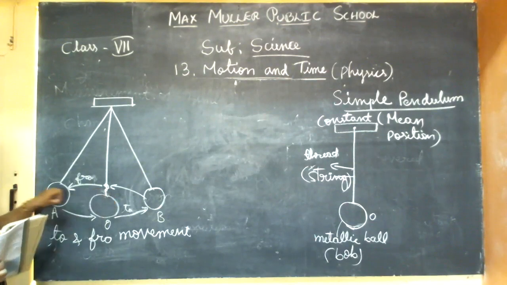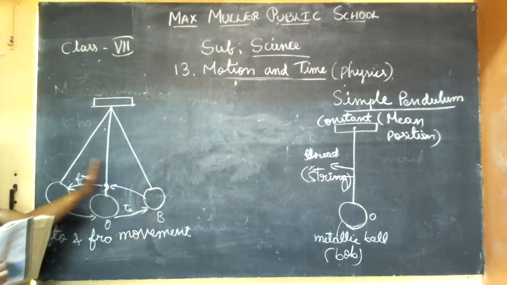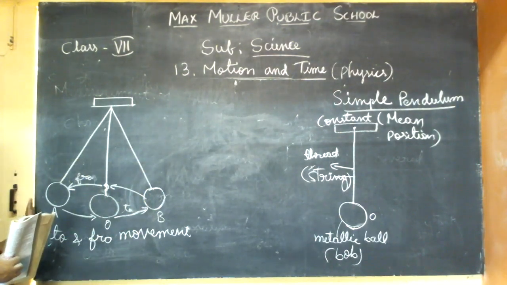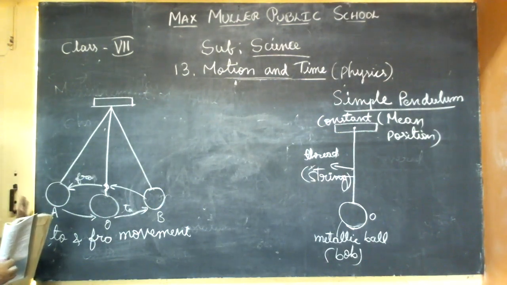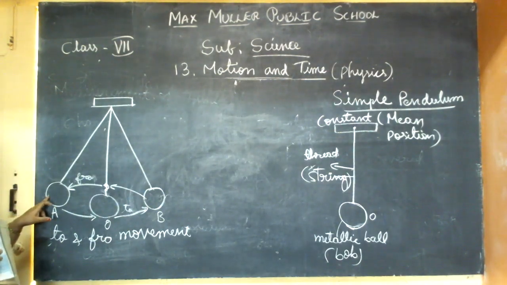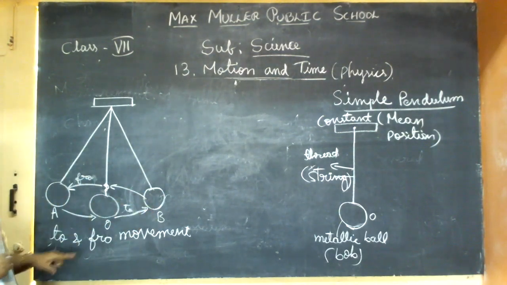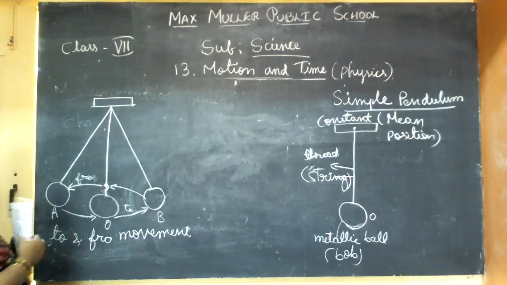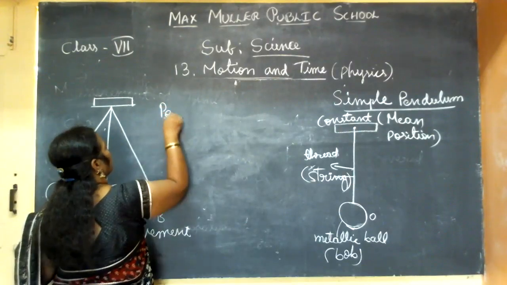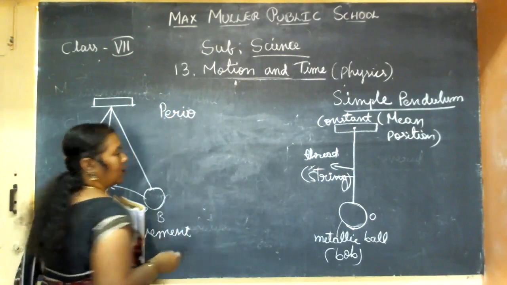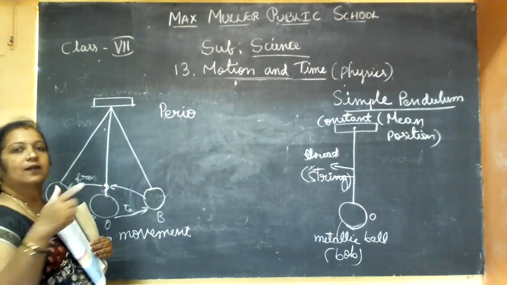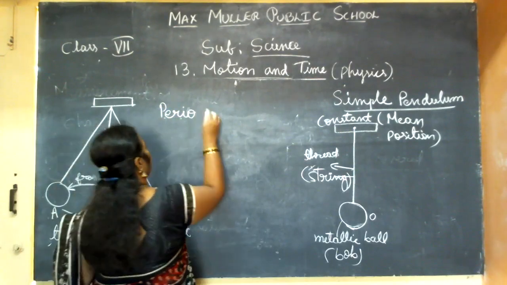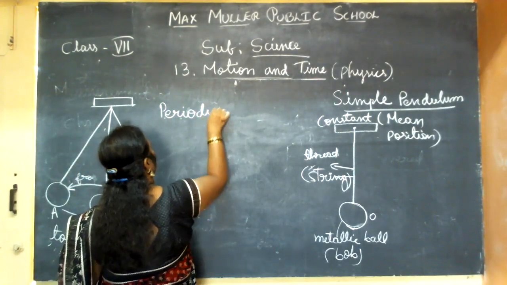See, you just have to drag this ball like this and leave it. That time it will move to a certain distance and come back to its position. So this is the movement of the simple pendulum. From A we released, it started to move to B, coming back to A. So this is one complete rotation, one cyclic way it is moving. This is what we will call periodic motion, because it follows the same duration of time to complete one complete rotation. So it is under periodic motion.